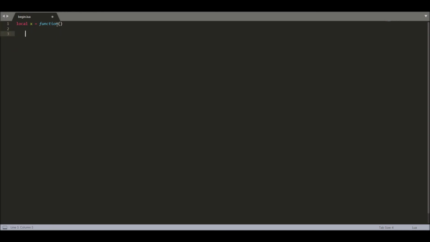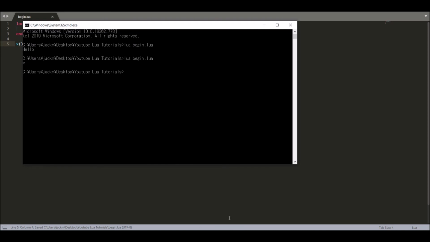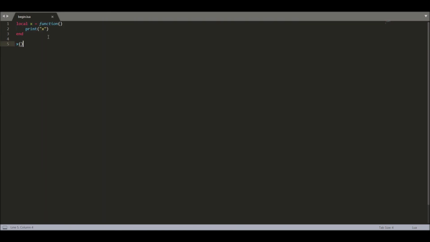And you can store functions in variables, like we always do. So this is essentially the same thing as this, but with syntactic sugar. So as you see, if we run it with Lua, it will still do it. So it's basically the same thing as with regular global functions. You can do that. That's all.